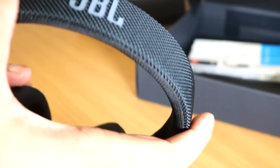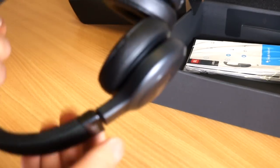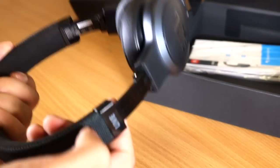Let's give it a try. It is a tight fit, it won't fall off. It's a JBL, so you know the sound quality. They do make really good ones for an affordable price. They're lightweight, you can fold them, it's a very tight ear fit, and you can extend them, depending on you. You get a little bit of noise isolation because of the earbuds. It comes with leather, and it's a tight fit, so that's giving you noise isolation.